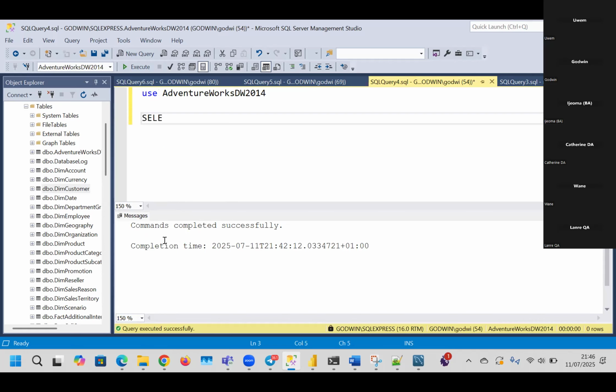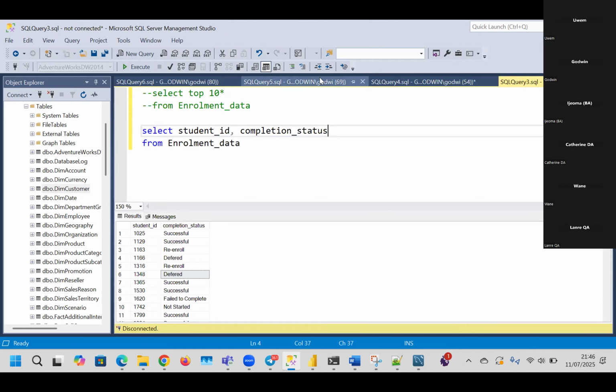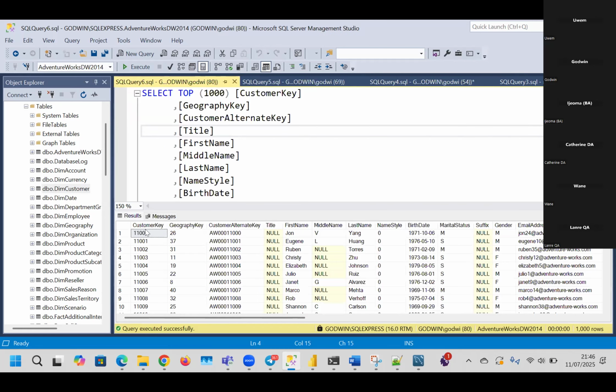Select. What we can do is to select each column within that table. You just saw the various columns: customer key, geography key, customer alternate key, first name, middle name, last name, style, date of birth, marital status, suffix, gender, email, and so on.